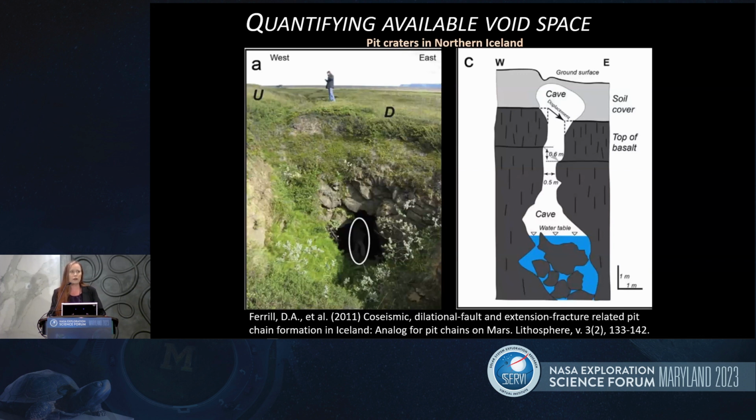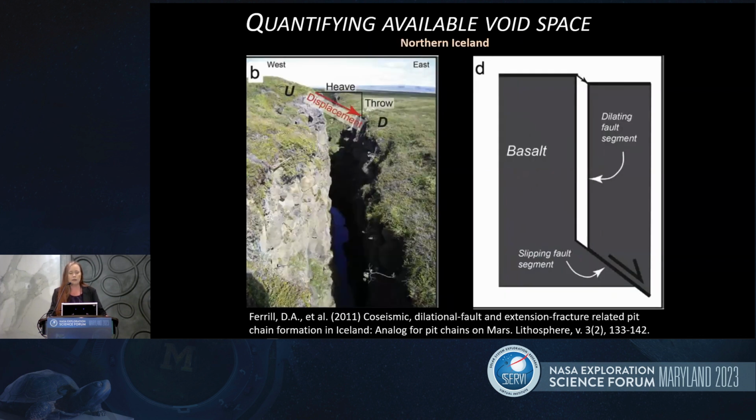Not only that, but these are areas where fluids are pretty lazy. They prefer to flow through a void space rather than solid rock. So these dilational faults and fractures become permeability pathways. And in this case, this is where the groundwater is flowing. Now, even if we don't necessarily have a pit crater chain, we can often see the open mode fracture at the surface. So just doing some basic calculations of the displacement, specifically being able to understand how much horizontal movement, or heave, we have, we can make an estimate of the depth of the dilation segment, and still get a pretty basic idea of how much porosity there is.